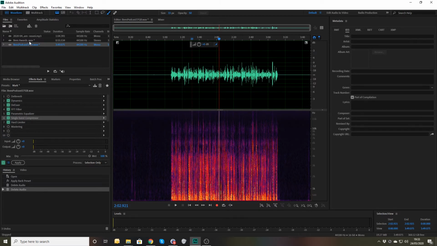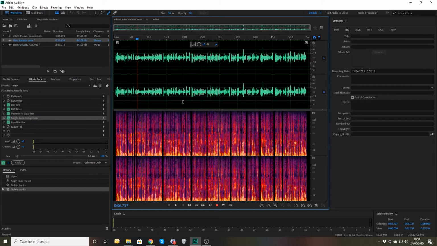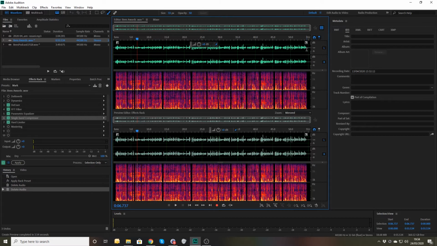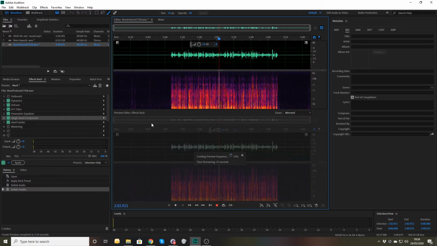And if we go back to mine here, and we apply this, you'll see, or I'll tell you what we will do. We won't apply it. We'll open the preview window. Just take a second to come together. There you are. Not really much change in that waveform from the top to the bottom. If you have a look at Graham's here with the preview window popped open, what you should see is not a great amount of change in the actual audio part of the window.